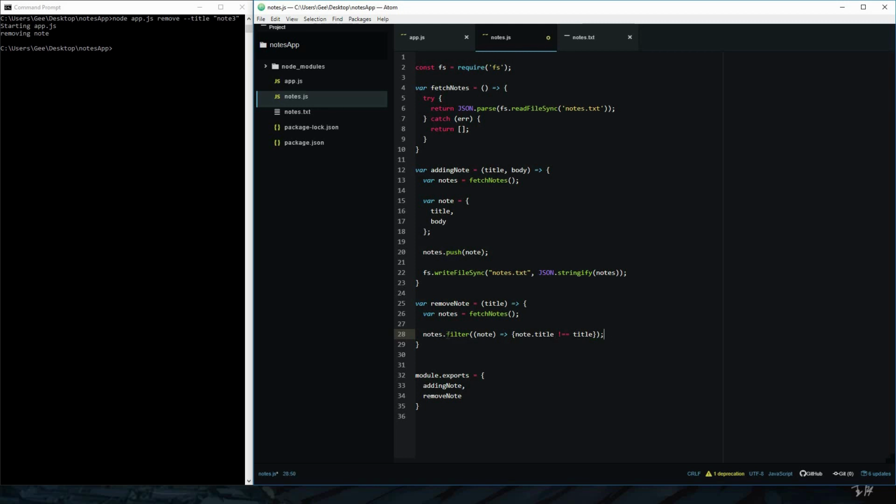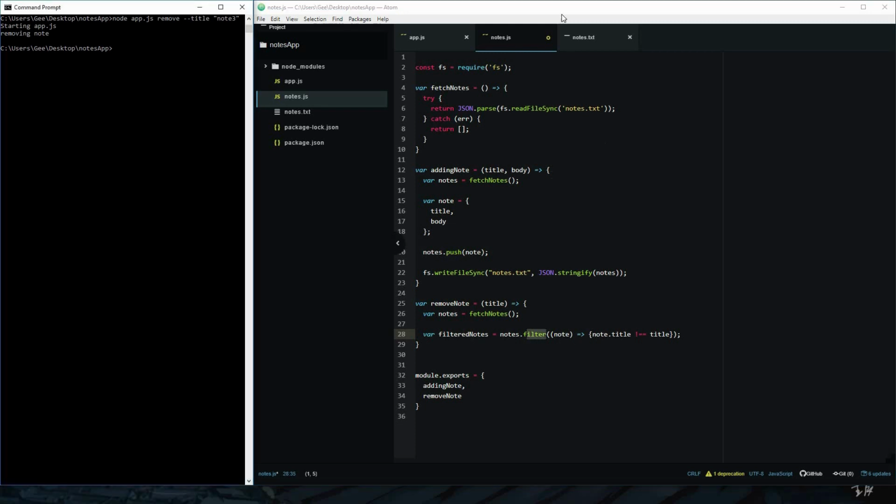So filter actually returns an array back, so we have to store it into a variable. So var, I'm going to call it filteredNotes equals.